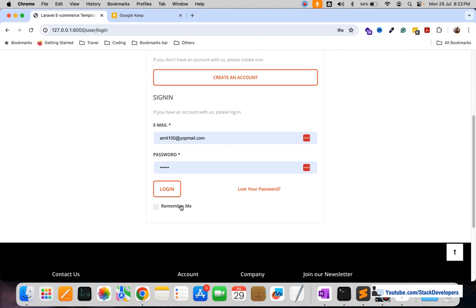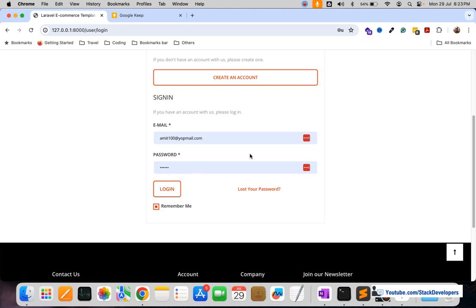This remember me functionality is very helpful for a user who wants to log in again after some time. It is beneficial so that the email and password are automatically filled in. He is not required to fill in the email and password again and again every time he wants to log in. He just has to click on login. The user is just required to check this box if he wants to keep his login details filled in, if he wants to save his login details for the next time.